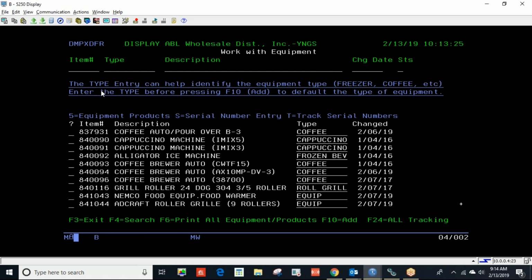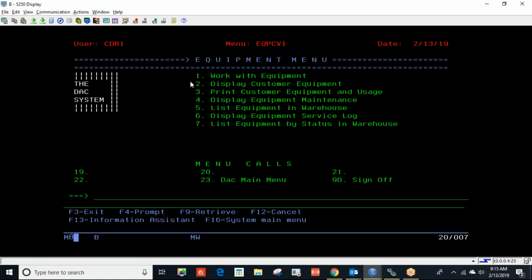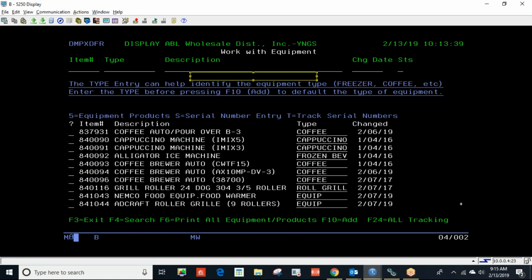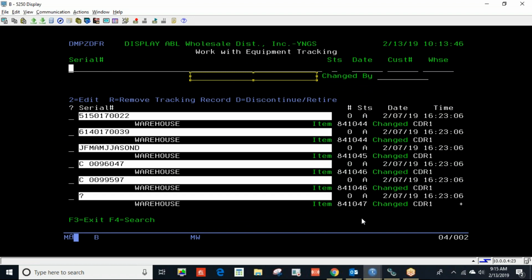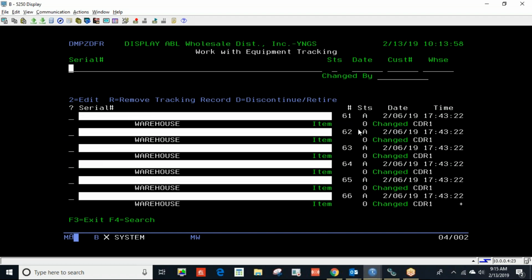So a couple things. Printing that list out with the F18 to see everything. Knowing that you can come in here under option 1 if you don't want to commit something to paper, you just want to spot check and look on screen. Option number 1 with the F24 brings you to everything. You have some restrictors at the top of the screen to find some stuff. So if I go down here and I'll page.